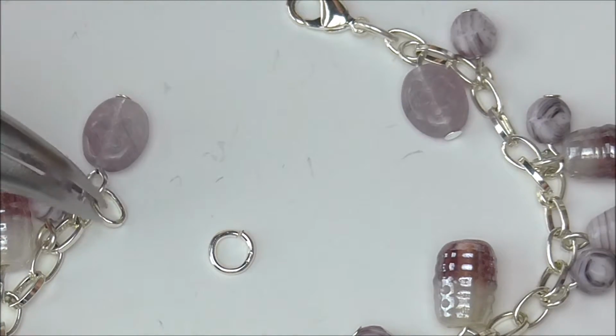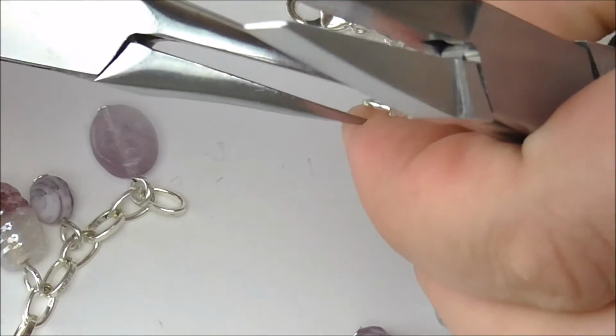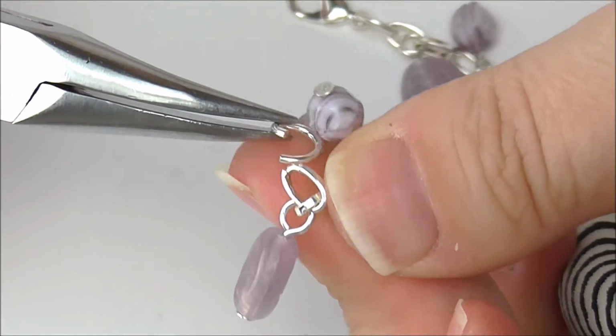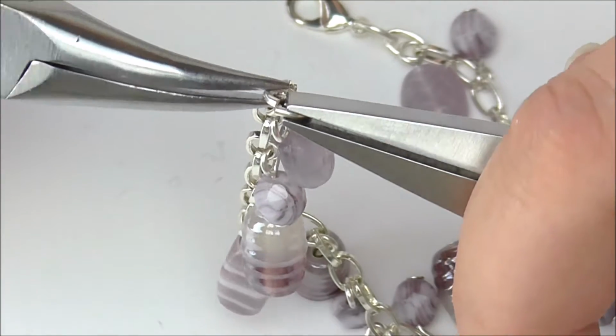The other end, all you need to do is to take the other jump ring, open it up slightly and thread the other end of the chain onto the jump ring and close it, again just by a little twist.